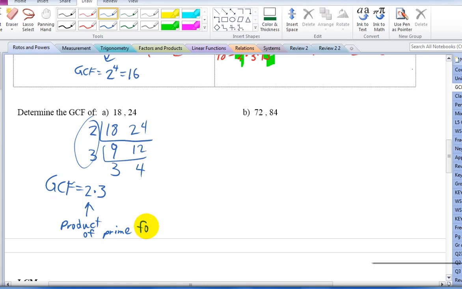Okay, this is a product of primes. You might see this in your textbook. If they say write the GCF as a product of prime factors, they want the 2 times the 3. But most of you realize, well, that's 6. Okay, but what they're referring to is right as the factors. Okay. How many people got that? Hands up. Awesome. Okay, how many people have done the next one? Hands up. Couple. Okay, I'll give you one more quick minute. Okay, 72 and 84.